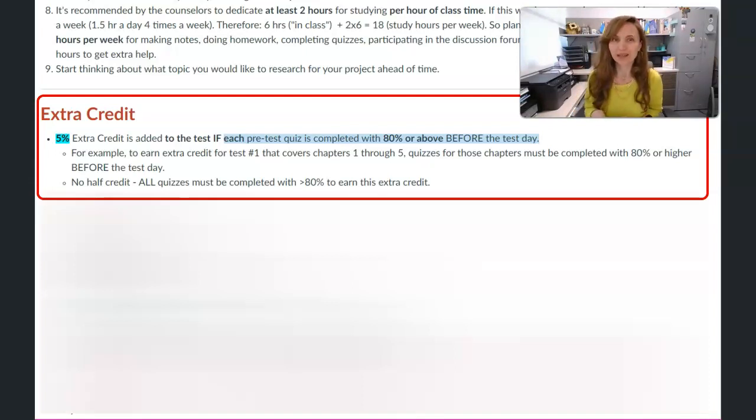So, for example, to earn extra credit for test number 1 that covers chapters 1 through 5, quizzes for those chapters must be completed with 80% or higher before the test date, meaning all quizzes for each chapter, not just one out of the 504. No half credit, all quizzes must be completed with 80% to earn this extra credit.